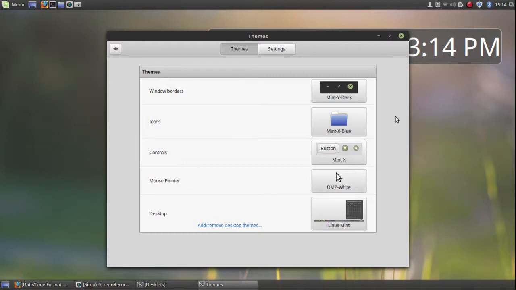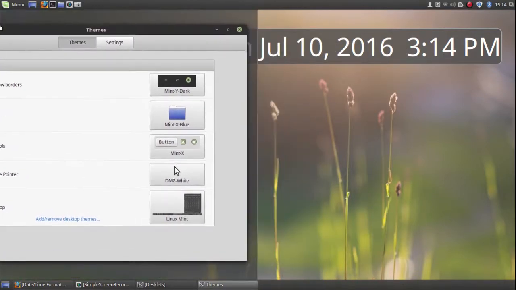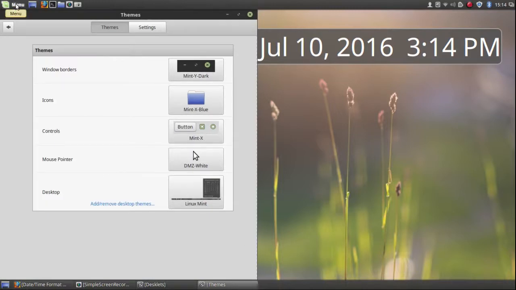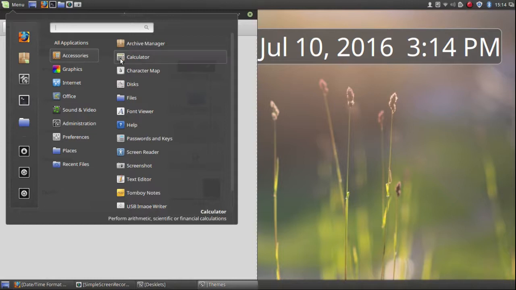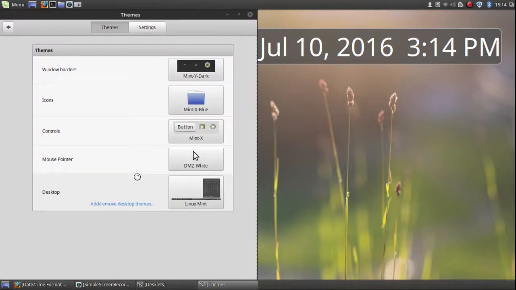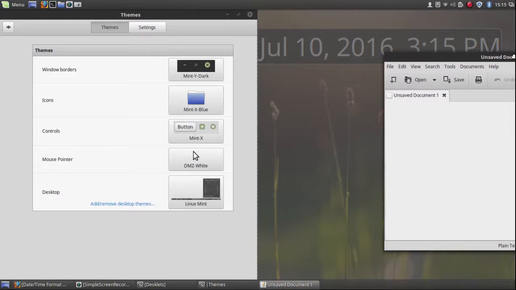That's not the sort of thing that normally interests me very much. While I'm at it, let me open an application that I can use these on. A text editor, for instance.